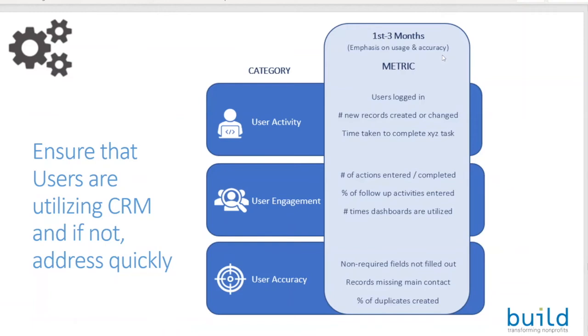So not just a report on who's logged into the system, but who has entered in actions, who has entered in a follow-up action, who's updated a constituent's email or phone, added a communication preference or solicit code, and then also added a supporting note detailing why that was applied. Updating a relationship record, making sure they first search for the constituent in the system before adding it. You can check when they last ran a pipeline or tickler report and then pull a query on what they did in the system after pulling that. Holding users accountable to the expectations you set will remind them that the CRM is here to stay.